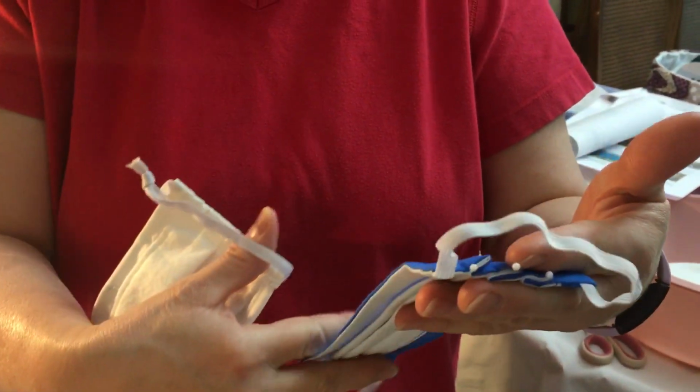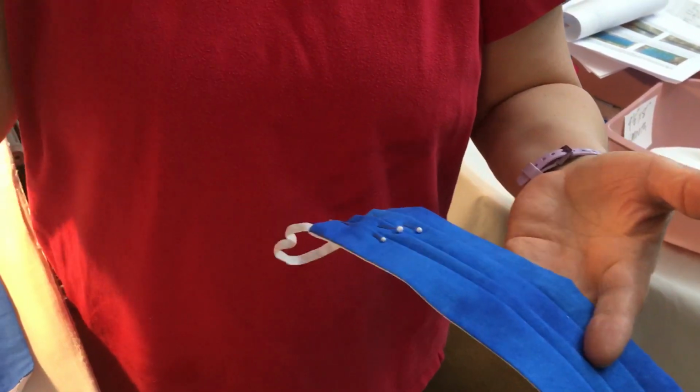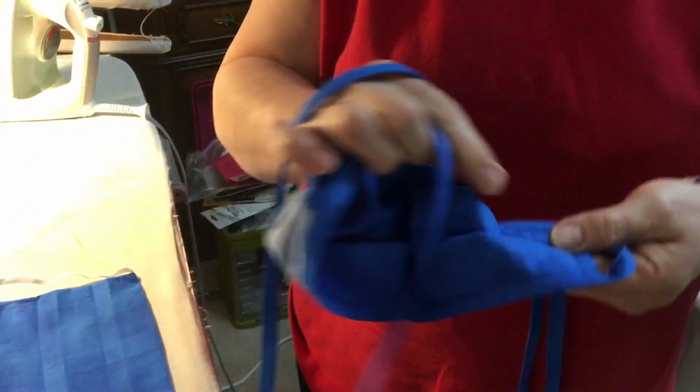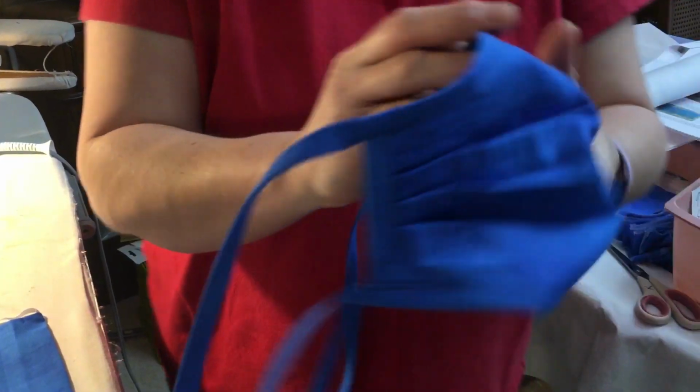I'm making a ton of these today for people that have asked for them. I'm also doing some for the hospital that are their style. And I also am making ones that look like this, which fit over N95 masks that have the ties. This is the pattern designed by a nurse for a nurse. You can tell it's a lot bigger, bulkier. So this is another style I'm making. All right, so I want to show you how to make pleats.